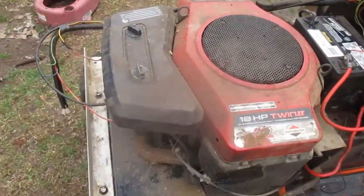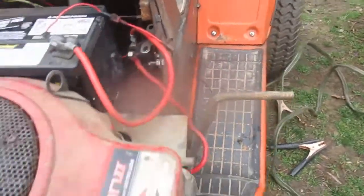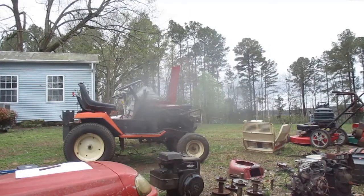So I think I might need a more powerful battery. Someone's been messing with the wiring. I'm gonna try to just ground, touch that wire there. Jump start with that tractor. It just flooded. Could never get it to start. But maybe I can still get this tractor started.